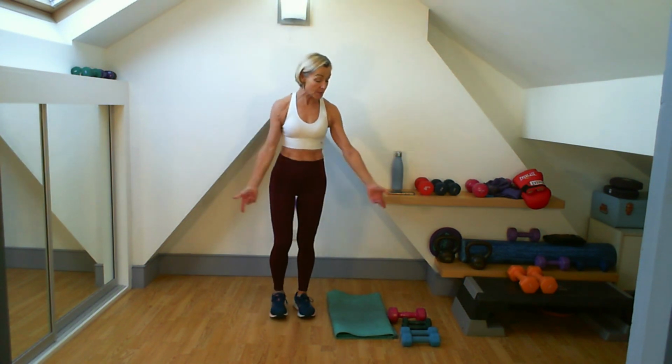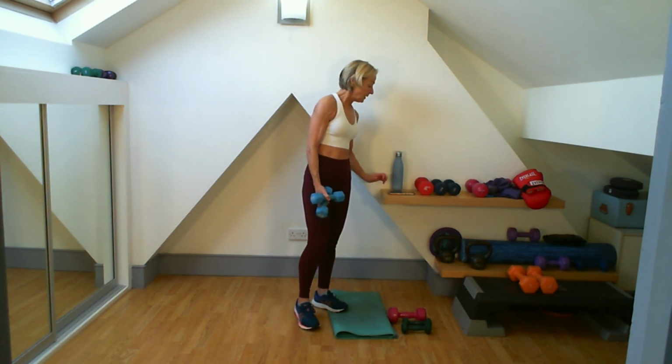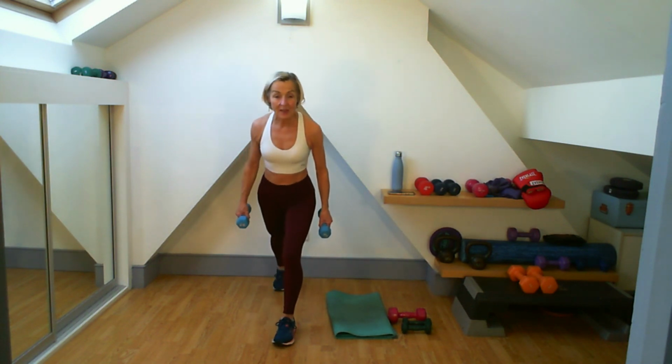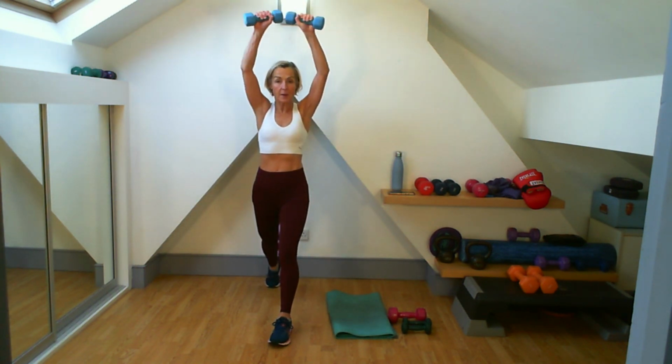Okay, onto my first one. On my first one, I'm going to do the snow angel long arms. So I'm going to pick up a 2.5. Okay, I'm going to put your timer on for you, so you know where you are. Okay, into my lunge. So, leg way behind, as I drop down to my lunge, those, either side, and then they come up.